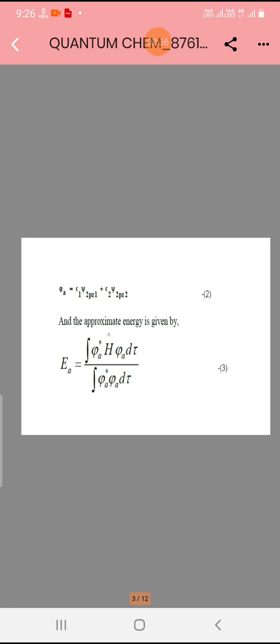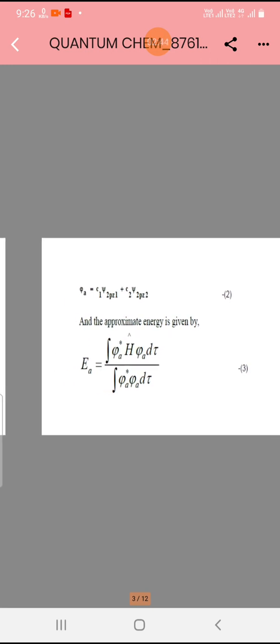So the molecular orbital wave function is equal to C1 psi 2pz of the first carbon atom plus C2 psi 2pz of the second carbon atom, and the approximate energy is given by E equal to the integral of pi star H cap pi d tau divided by the integral of pi star pi d tau. The Hamiltonian H cap incorporates the effect of interaction of the pi electron with the rest of the molecule, like nuclei, inner electrons and sigma bonds, in an average way in the Hückel molecular orbital method. The pi electrons are assumed to move in the potential generated by the nuclei and sigma electrons of the molecule.